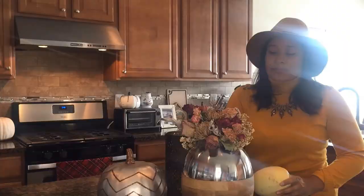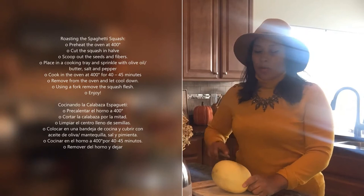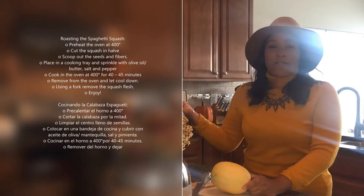So this flower arrangement that you see here, I just made it a few minutes ago, and I'm just gonna show you how we did it and how you can do this at home as well. So first things first, you're gonna wash this spaghetti squash, clean it completely so that you make sure that it doesn't have any dirt that you're introducing into the spaghetti squash. Then you're gonna preheat the oven to 400 degrees, okay?